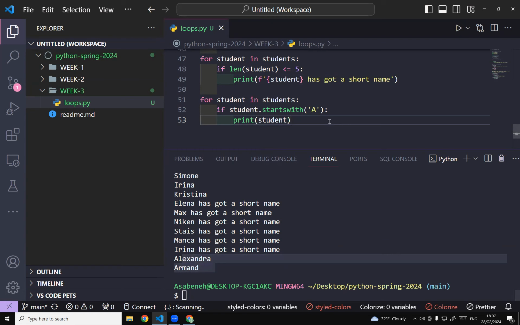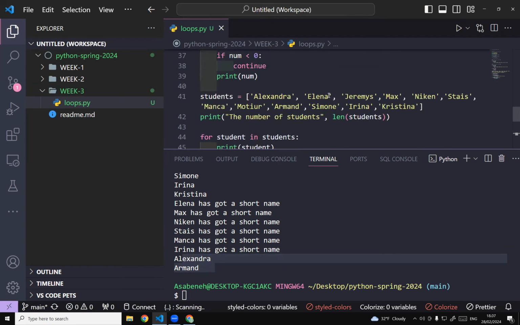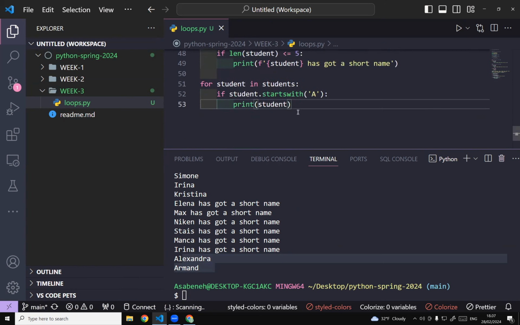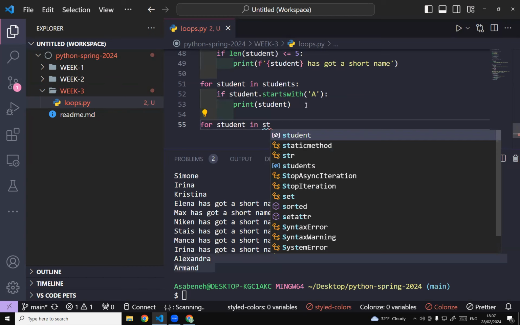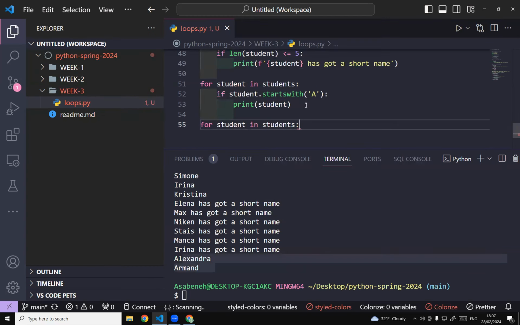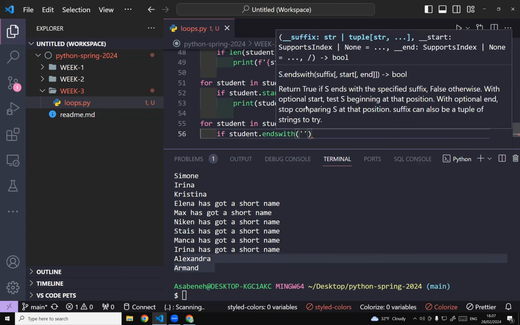Now, that's good. And maybe names that end with something. Let's check some pattern. For instance, that ends with Ina. For student in students, if student ends with, do you remember this?